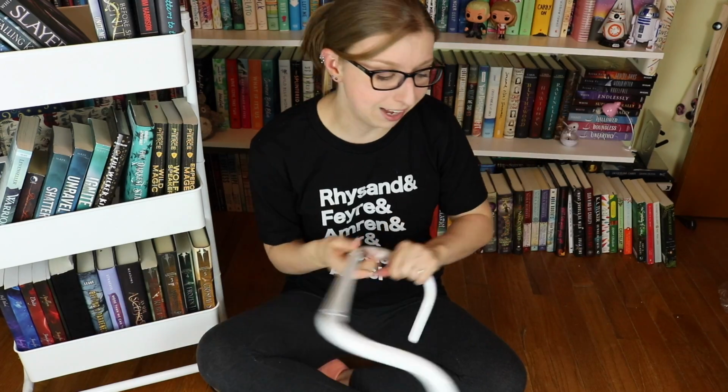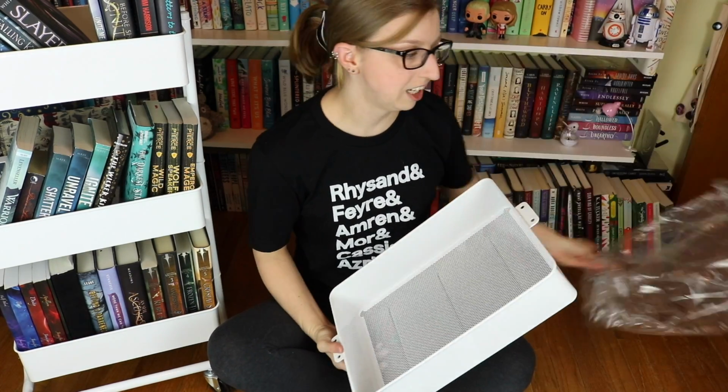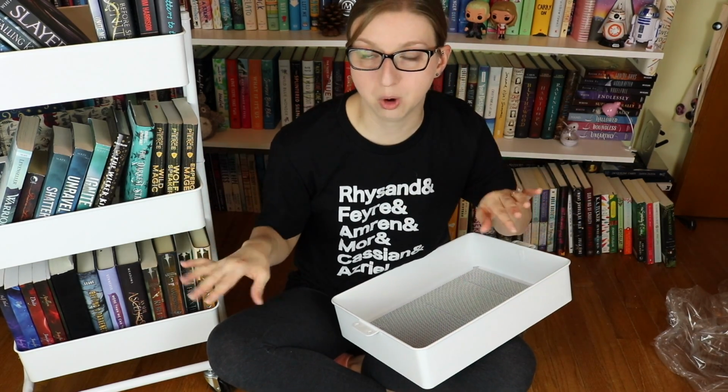I joined a Facebook group called Pimp My Raskog, which is the name of this cart, and it shows off what people do and how they accessorize and how they utilize these carts in their crafting lifestyle. It's a whole thing. It's like a movement, okay? Just curious to see what you guys use in the book world. What things do you actually actively use as far as book things go? Not necessarily merch, but I'm talking useful things.